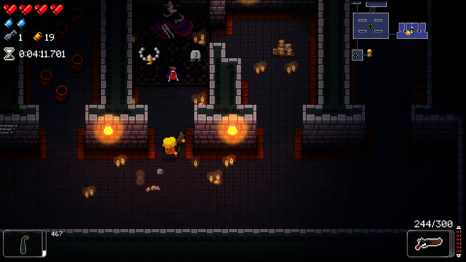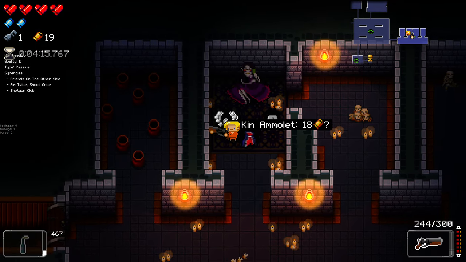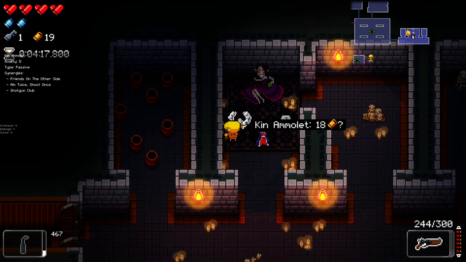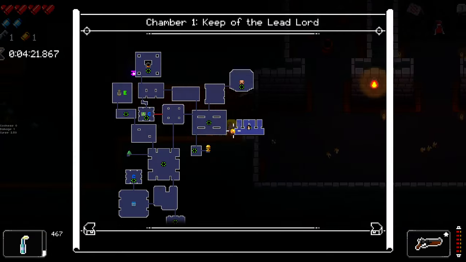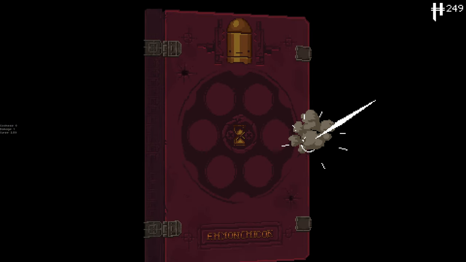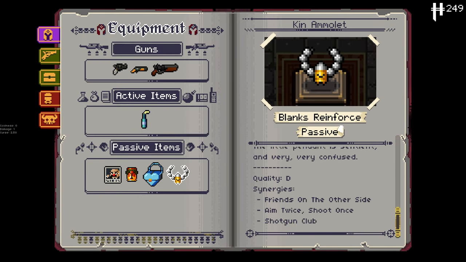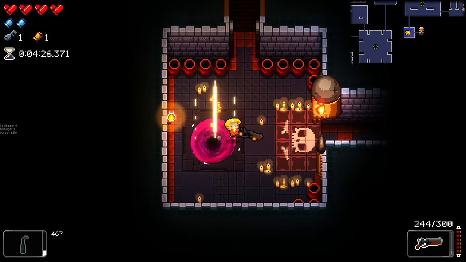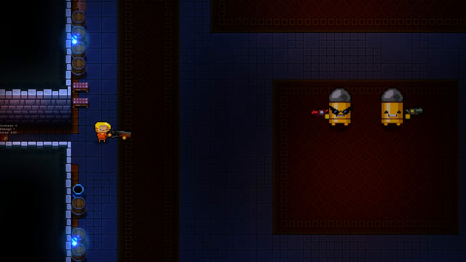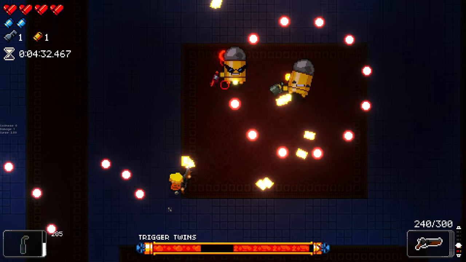We did get a Kershula shop, which is quite unusual. Unfortunately, it's unlikely you're going to be able to get many things from here. We've got the kin amulet, which is probably worthwhile. In fact, why not just buy that? We can take a look at what it does here and see what the kin amulet's going to do for us. Blank summon reinforcements to aid you in combat. Pretty decent, but also the main thing about this is we're going to get an extra blank per floor, which is pretty darn useful. Now, these guys, I reckon we're going to have a good time against.